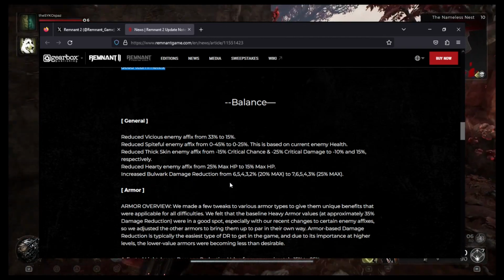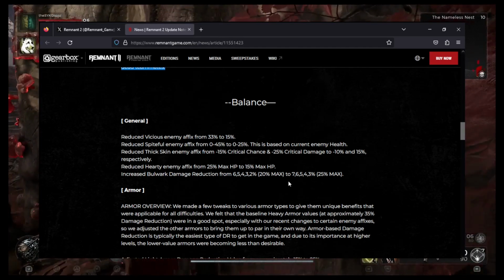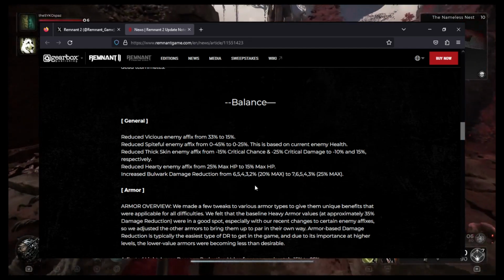Increased bulwark damage reduction from 6, 5, 4, 3, and 2%, 20% max, to 7, 6, 5, 4, 3, 25% max. So they're going to have more damage reduction when you stack bulwark. So that's good.